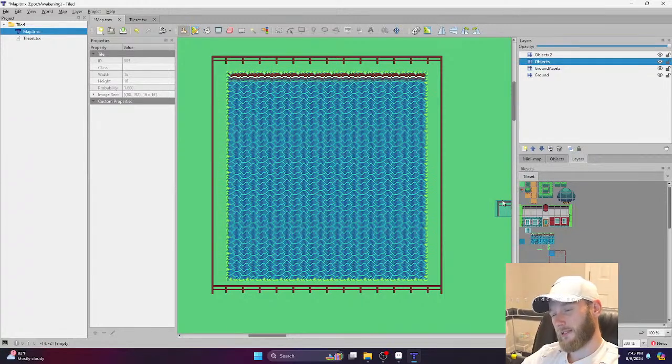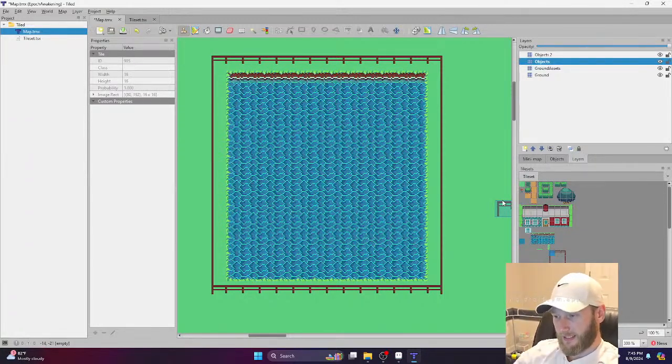See? It's a fence. It's a basic fence, but it's a fence nonetheless.